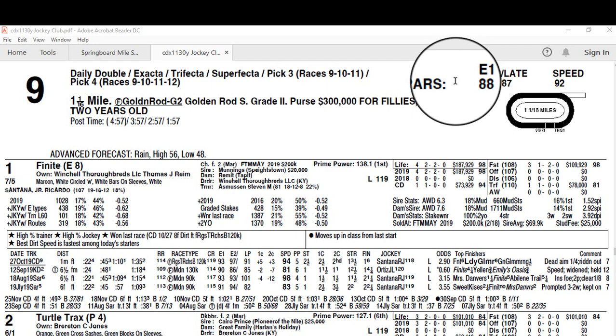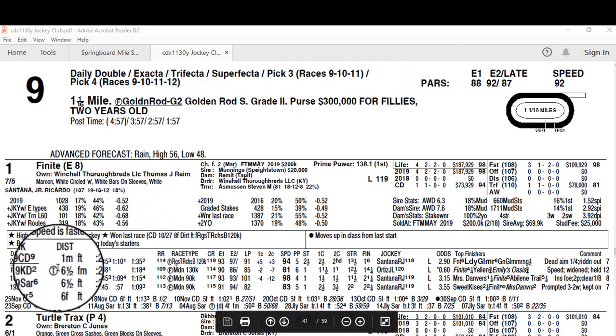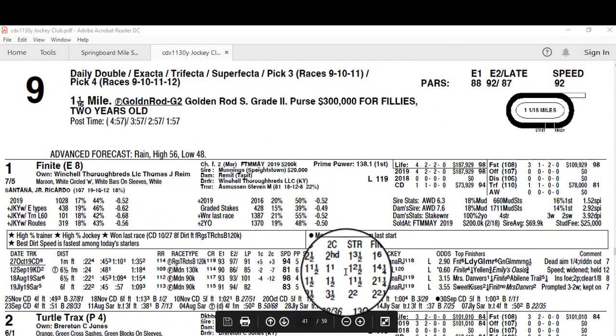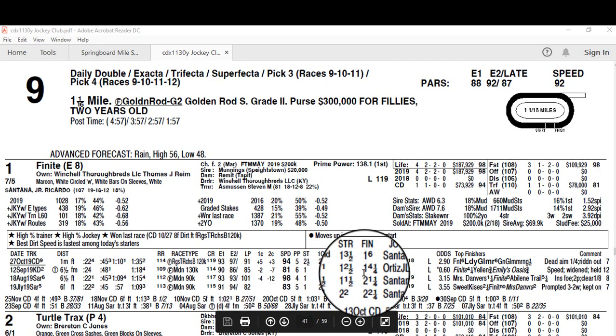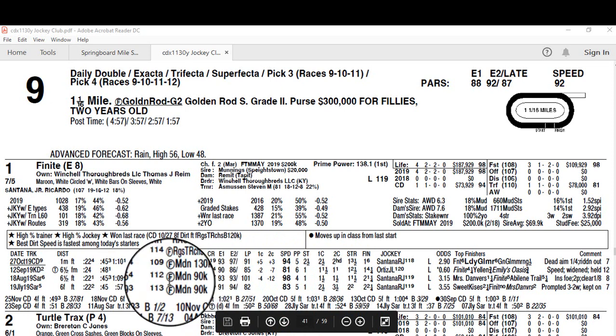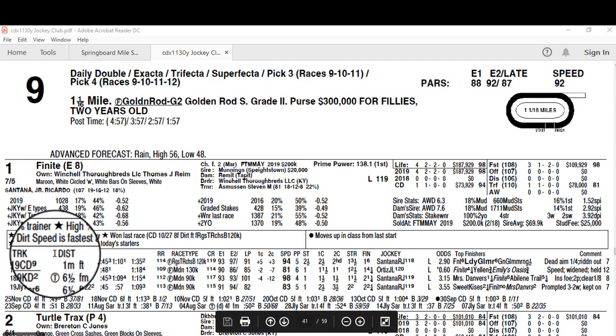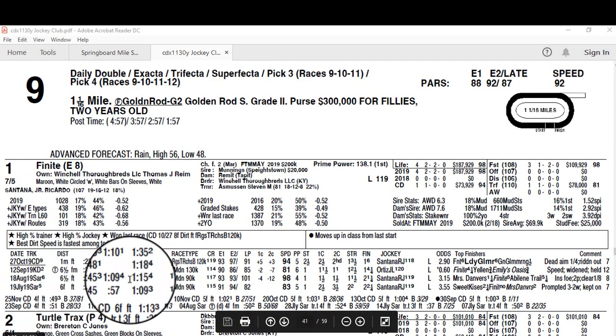But in this video, we want to look specifically at this area. We want to get really good at this because I think it contains a lot of valuable information. And plus, not everybody's going to use these Ultimate Past Performances with all this information on it. If you're a recreational player, just going out to the track on the weekend a couple of times, you get a basic program. This area right here is what you'll be seeing more often than not.